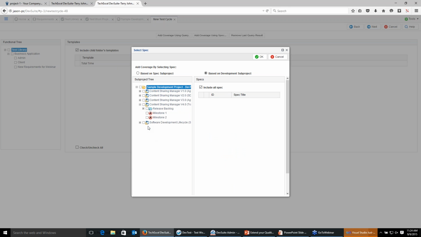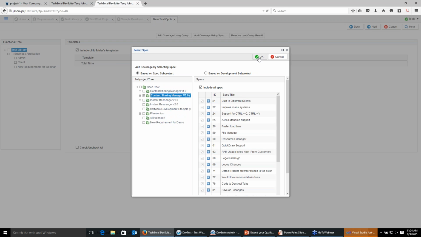So if you know, for example, the development team is on, let me find one that might be agile, maybe they're working on Sprint 2, I can see which requirements are part of Sprint 2 and automatically pull the test cases that are related to these requirements. So we can utilize that, or we can also look for everything that's related to Content Sharing Manager too.